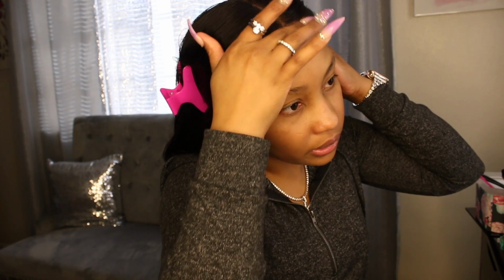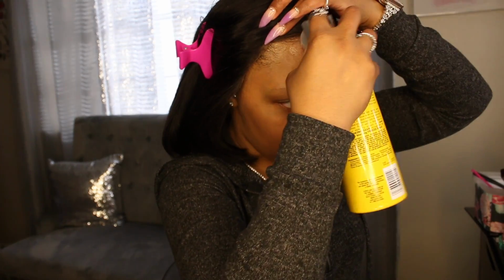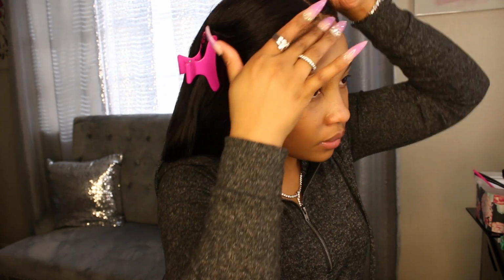And this is a super fast way to apply your wigs. Already sticky enough. This side is dry. Put a little bit. So you can check it to see if it's tacky by just touching it, but I already know it's tacky.